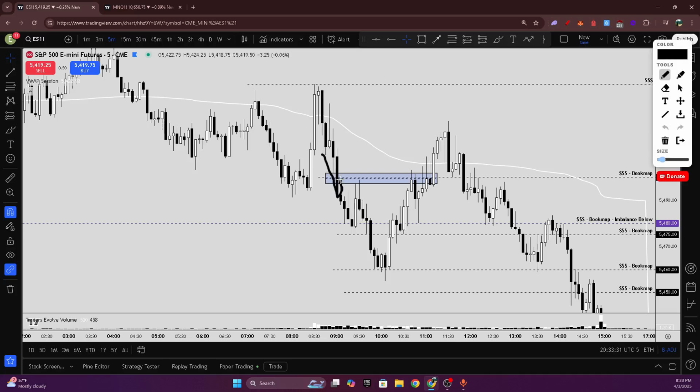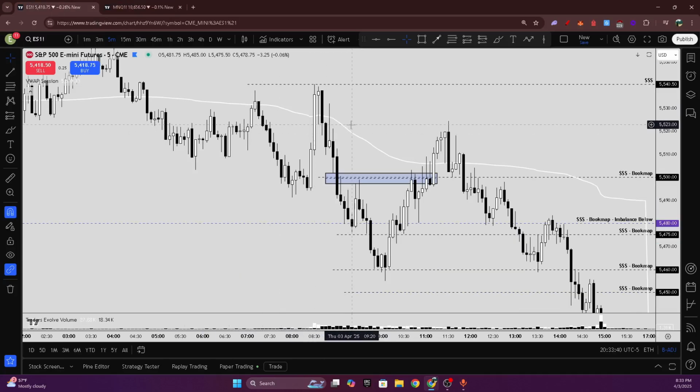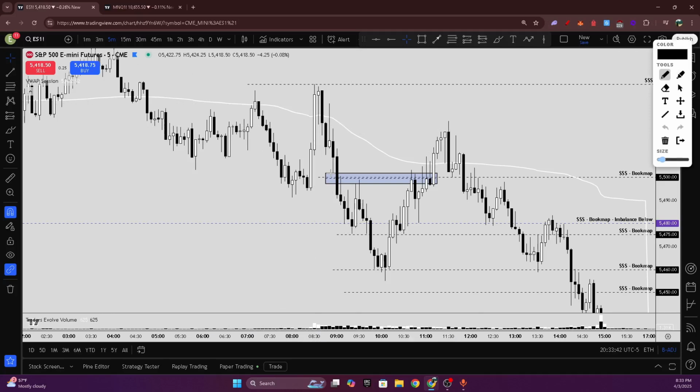retracement. And wait, actually, let me check something real quick. It's at 9:15. Oh yeah, sorry. This was not the Bookmap liquidity we tapped into. We actually came down to where I mentioned before. It was actually this level, not the level up here. The level up there was for these longs to occur, but it was also for this to get tapped into. But it did tap into our lower liquidity, which did support our trade.